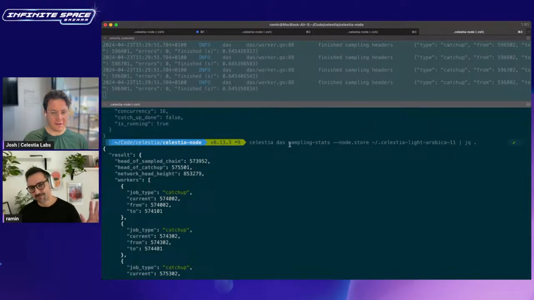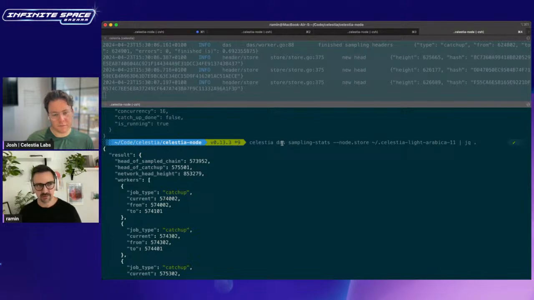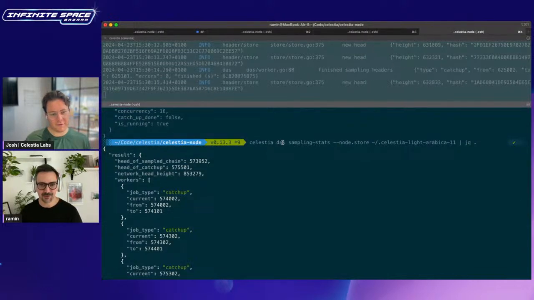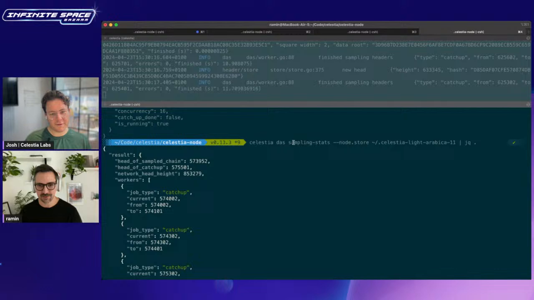So here's an example. We're making RPC requests. That's what this is about. We've made one. So we're using the DAS module, which is data availability sampling. If you join any Celestia node GitHub issues or any of the core dev calls, people will talk about DAS, DASing. It's kind of an internal odd word that isn't a real word that we've all internalized. But yeah, DASing is data availability sampling.